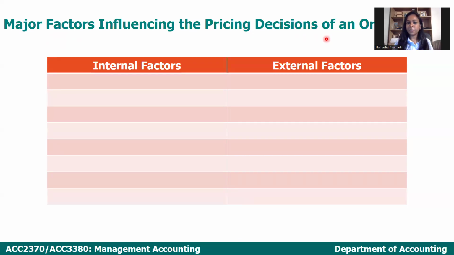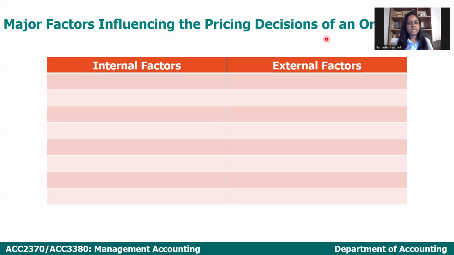Now, sometimes your company has introduced a new product to the market. Before starting the sales, you need to make a pricing decision. Sometimes it's an old product, you are continuing to sell that product, but with different factors, you need to decide the price of that product again. Maybe you need to revise it. That is also a pricing decision, right? So for any kind of pricing decision, what are the factors affecting it? Think about the factors and try to fill this table, and I'll continue with the discussion.